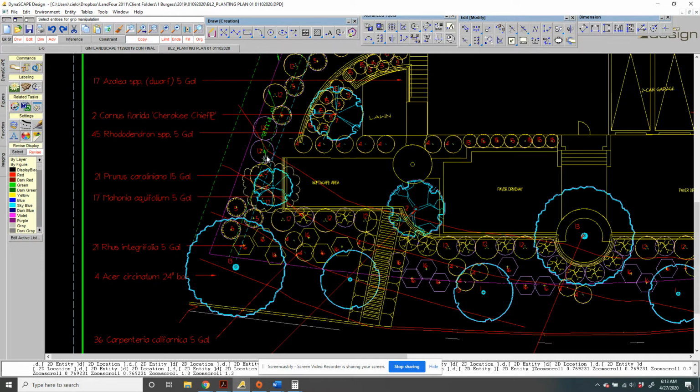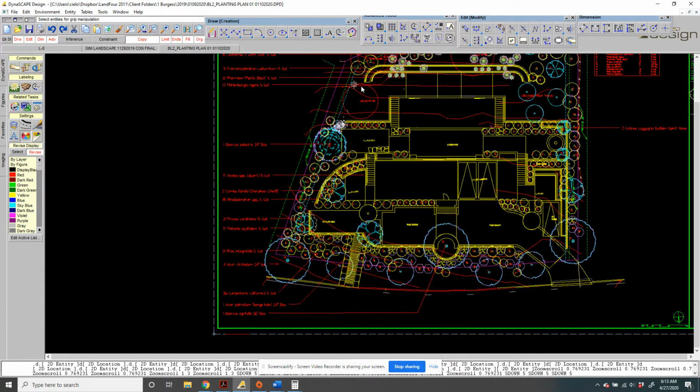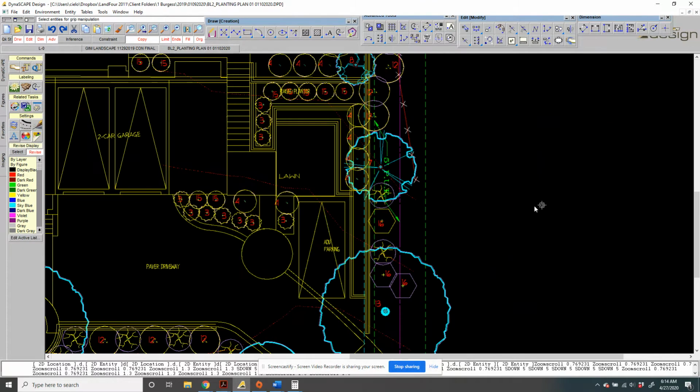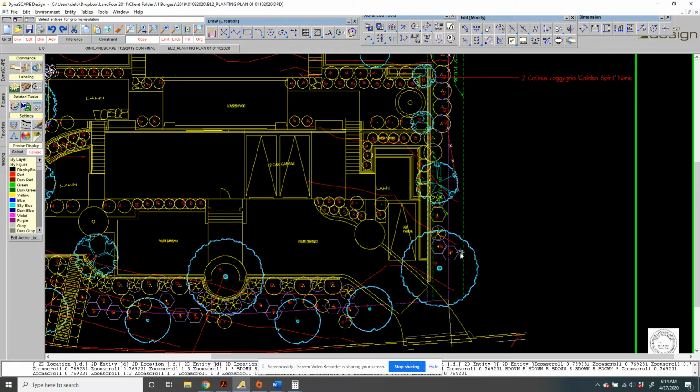Okay, so I've got everything dealt with on the eastern property line, so I'm good there. And then let's do the west property line. Here I'm a little bit challenged.